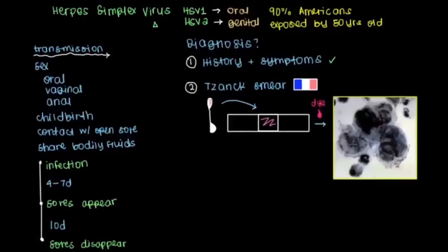And what you should see if this patient has herpes are these giant cells. These are supposed to be epithelial cells from the swab of the lip or from the genitals. So that's one giant cell — we see a couple of giant cells. What's interesting about these cells is that they don't have just one nucleus; there are several of them. So this cell is multi-nucleated, and this is suggestive of a diagnosis of herpes.